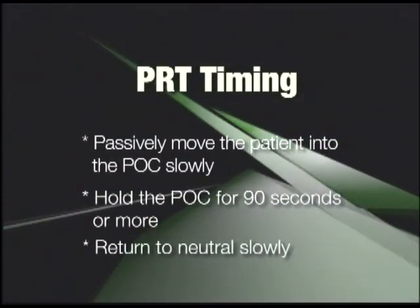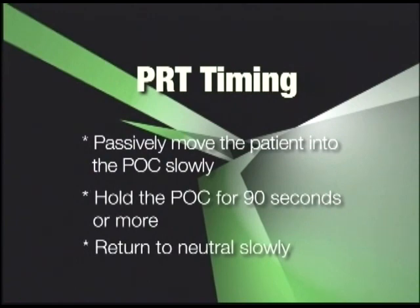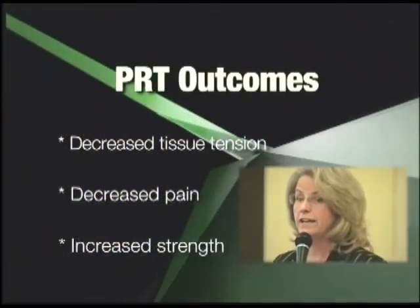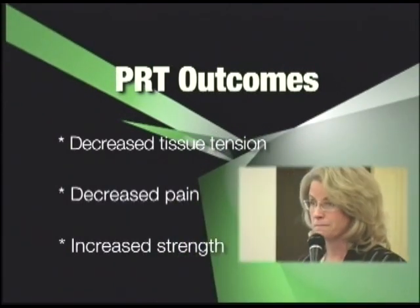So you could use any of the actions of the muscle, see what works on your patient at the moment you're trying, because it may be a little different treatment to treatment. We do this in slow motion. Make sure you hold it for at least 90 seconds. Give that muscle spindle a chance to re-educate, to let go. It does take longer if they have spasticity, and we're looking for the final outcomes. Decreased tissue tension, you can palpate under your finger. Decreased pain, measure using the pain rating scale.